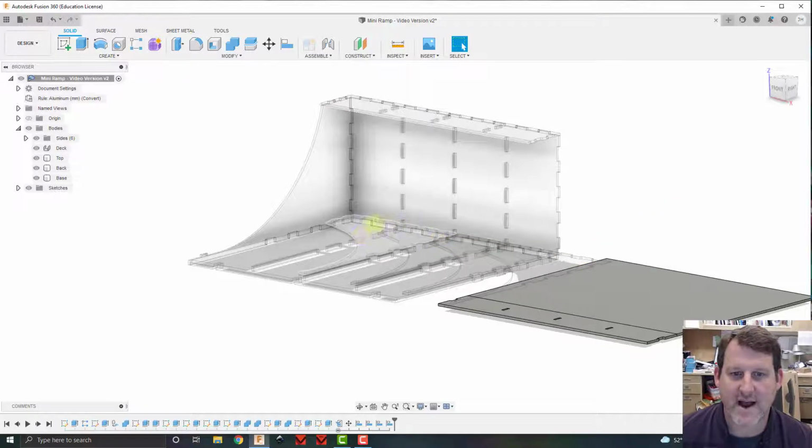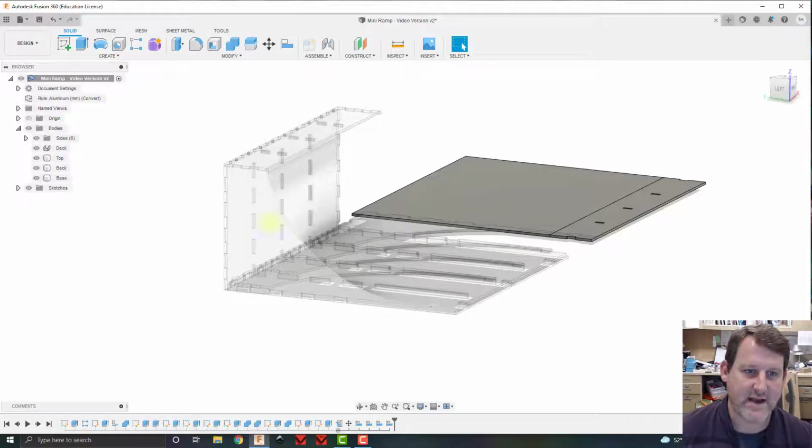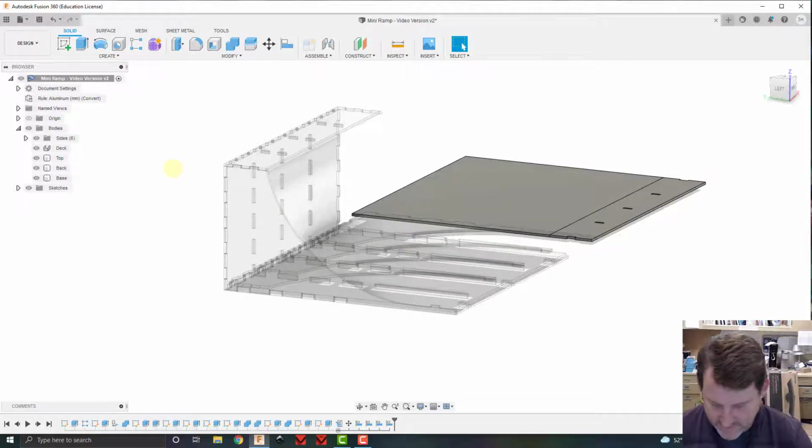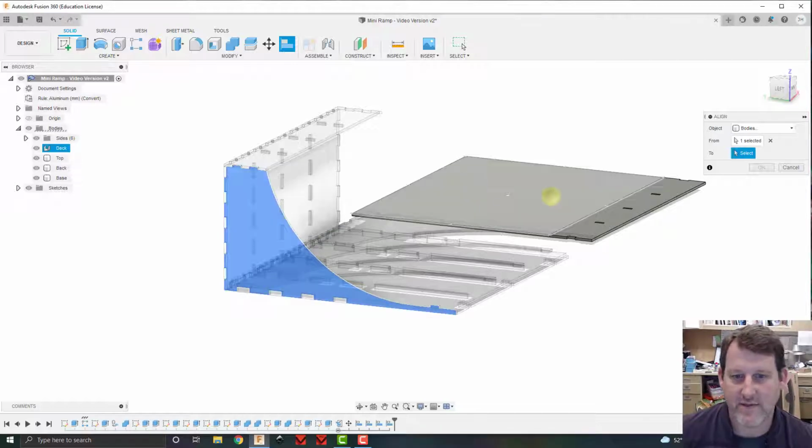Now I didn't care which side I clicked on those ones because they're all hidden, but I always want to click on the outside face because that's the face that I want up when I'm cutting. So this other one, I need to rotate this last side, I need to rotate my model around, hit the left bracket key, click on the outside face, and then click on this one.